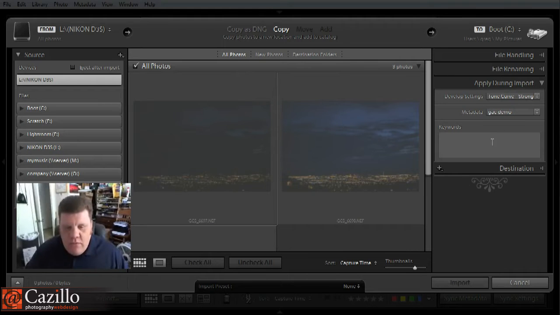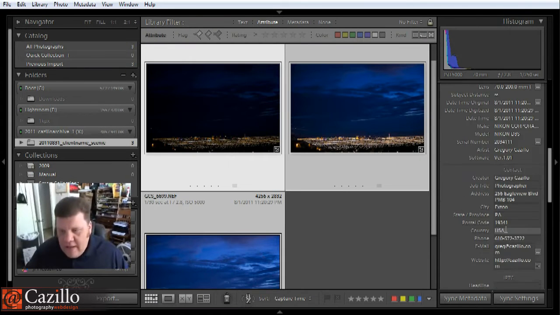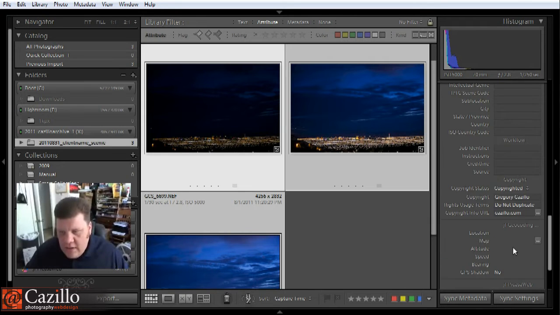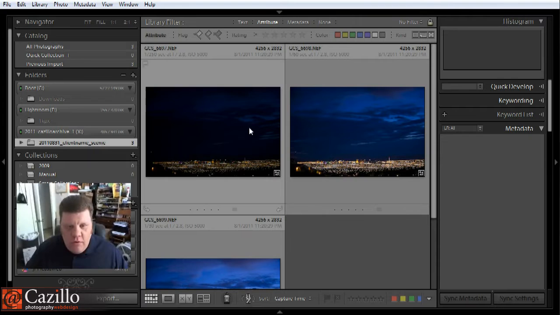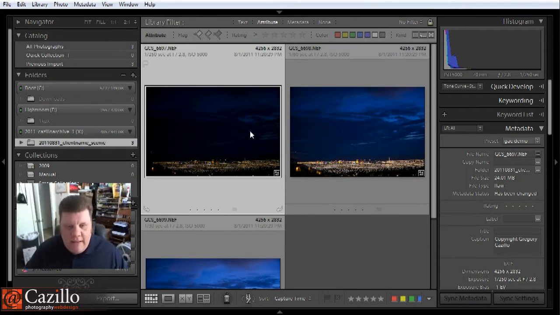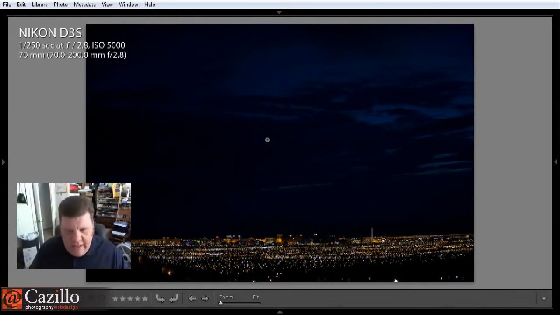Okay, you can add a few keywords here too, but I don't like to do that. But at least have your name, your phone number, your website, maybe your address, all that kind of stuff in there. That's a good place to start. Okay? Anyway, then you'll have some of your metadata in there. As you see, mine is, and that's what I want. So that's like the beginning stuff. That's like the big stuff that you're going to put in there. So next step would be, okay, I'm going to start ranking these and figuring out what's what. So do I like this picture? Nah, I don't like this one.